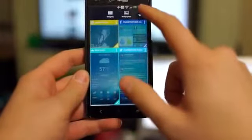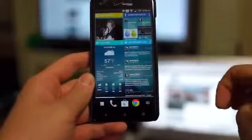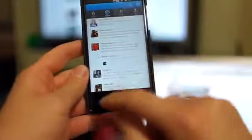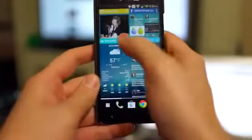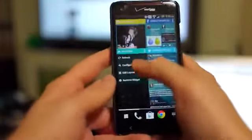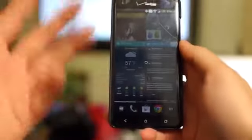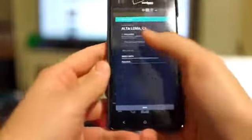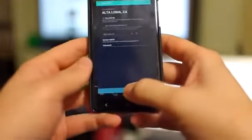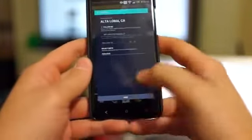Once you're done, you click this little area there to set the widgets, and they're all set up just the way you like them. Some of them have these little menu dots, which are kind of hard to hit with my big old funky sausage fingers. And you can refresh and configure the widgets. Some of them have specific configurations. So you can see I can adjust my city here. You can set it manually or have it show based on your GPS. And that's just the weather one.